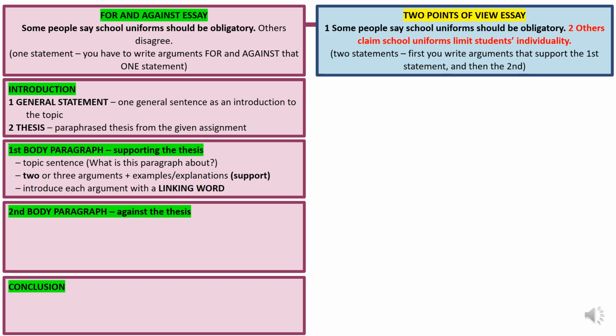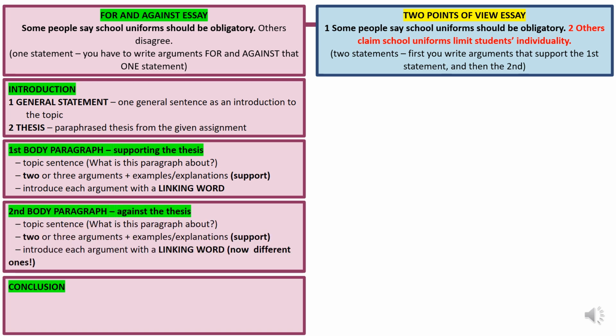The content of the second body paragraph in which you are going to write, of course, arguments against the thesis, but the structure is the same as in the first body paragraph. You need your topic sentence answering the question, what is this paragraph about? Usually you can use here just the topic, I call it phrase, and mostly students use on the other hand. You don't have to use it, but I'm just saying you can use a topic phrase.